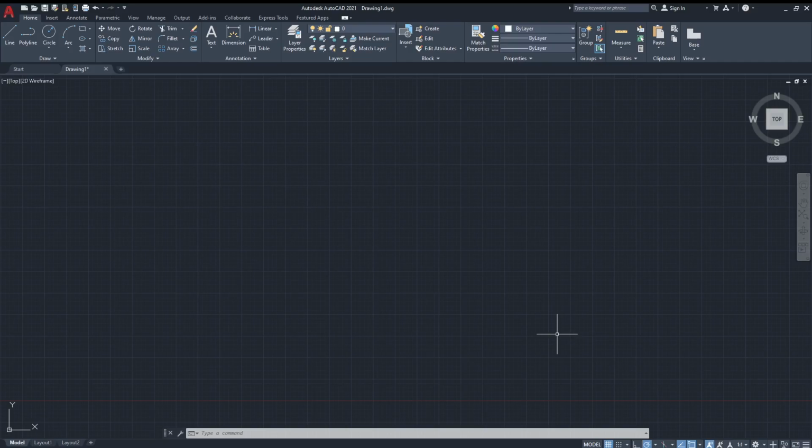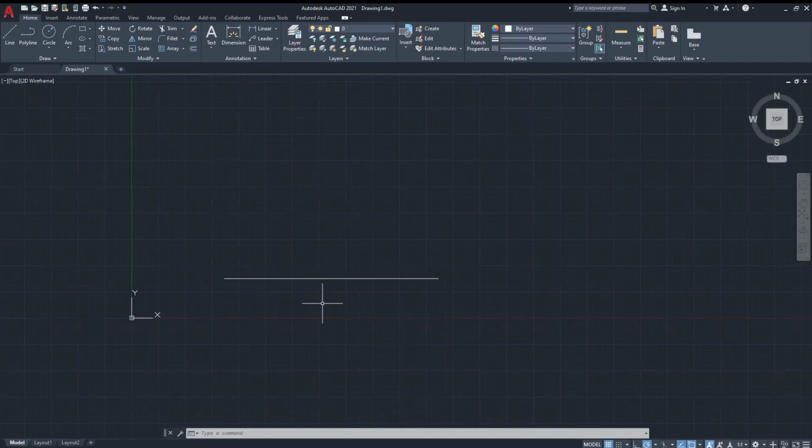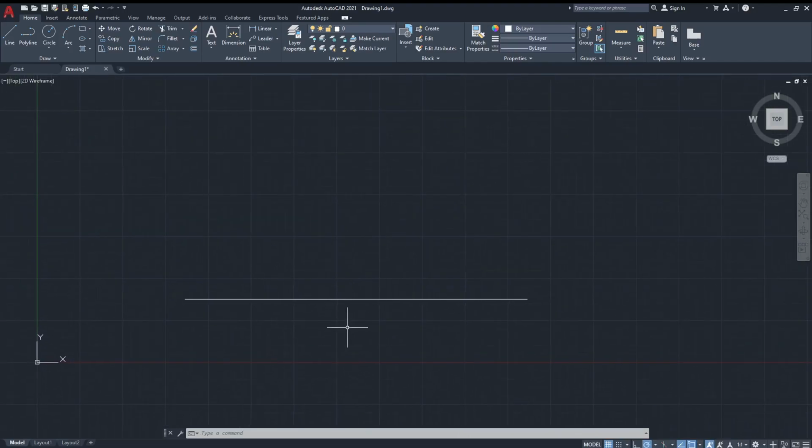Now moving on to how to actually draw a line. The first thing is to specify the length of the line. For example, we have a line right here, and let's draw a line. We would like to draw a line with 100 length. You would just type in 100 and you are good to go. Let me zoom in a little bit. As you can see, you are good to go right now. So let me delete this again.